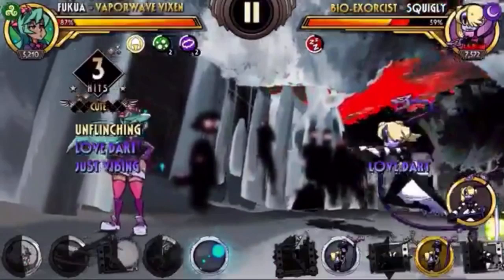So I would definitely recommend picking her up if you can, or using her if you can when she's released. She's going to be a defensive monster in my opinion. Very, very good. And those are going to be her abilities there.